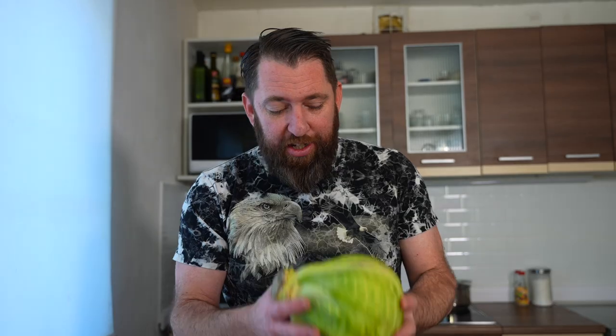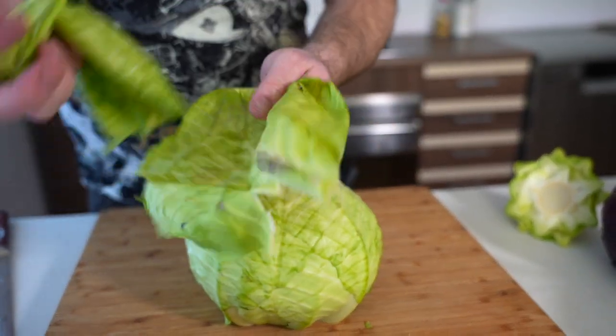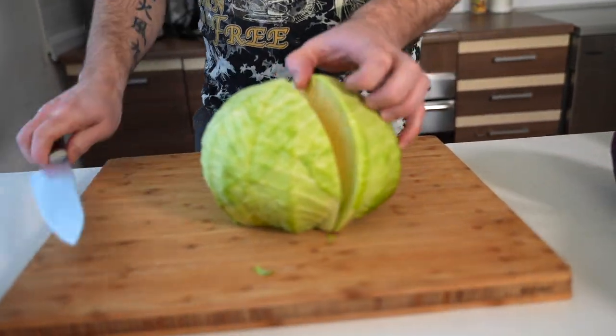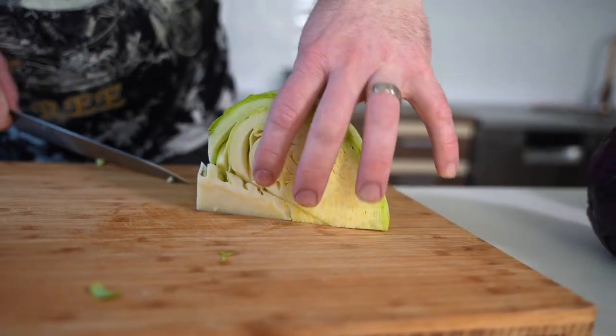We're going to start by cutting up the veg to make the sauerkraut and the pickled vegetables, and I will show you the recipes for that. Then we will start to cure this bacon, which needs to cure for a few days before we smoke it. A simple sauerkraut is basically just white cabbage - we're going to slice it all the way down and add salt to let it ferment for a few days. I'm just going to take away some of the outside which is not so nice - that will go to the chickens - and just take away the core by slicing across.